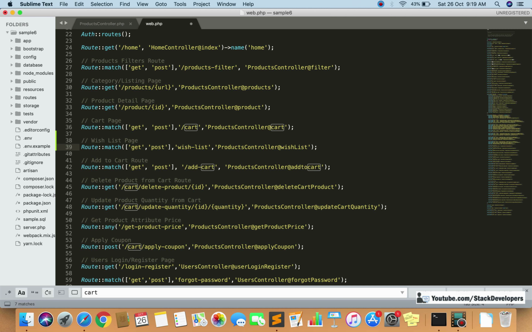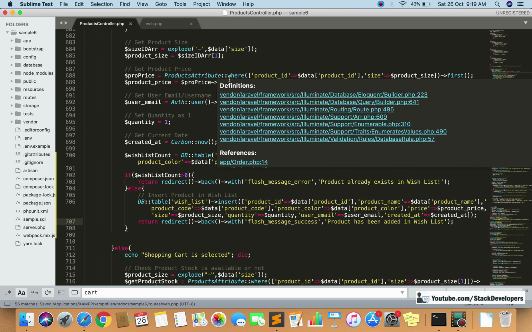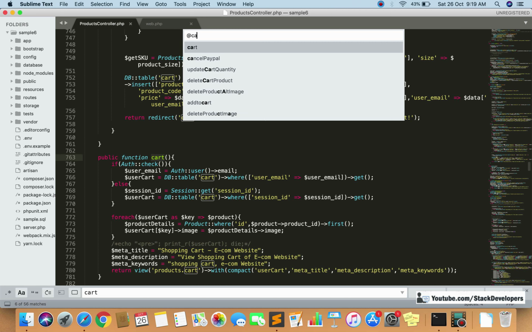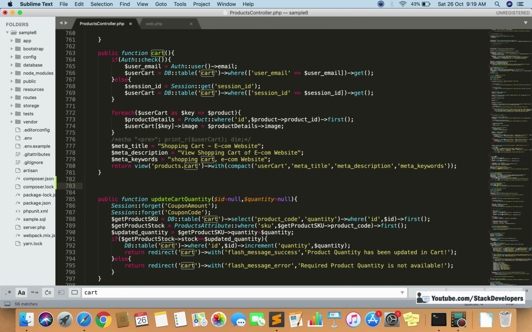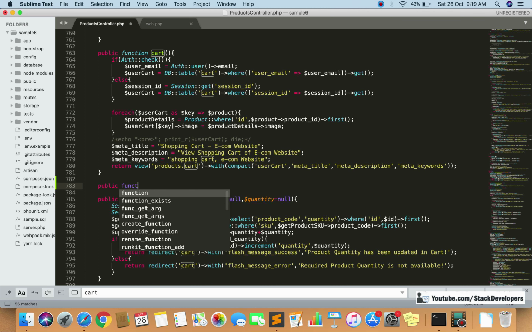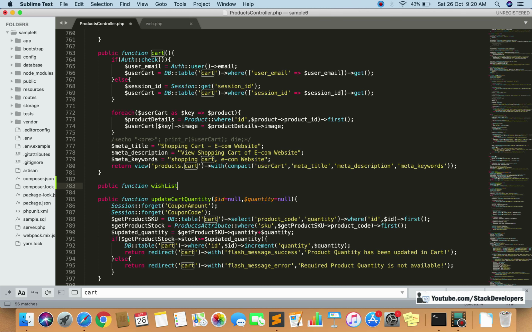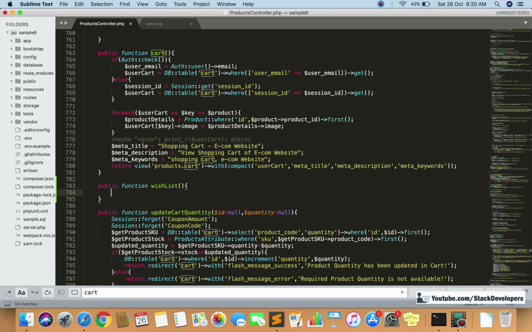Okay, so this function we are going to create in our products controller, and I'm going to create this function simply after card. Here I'm going to create the function, public function wishlist, like this.